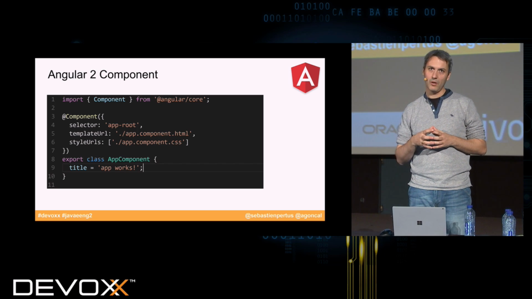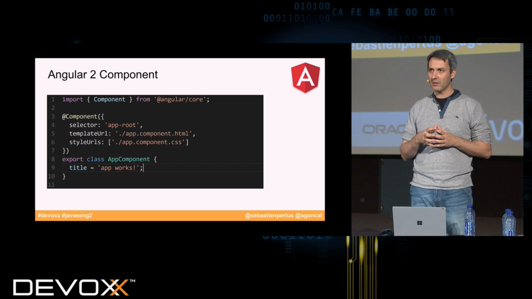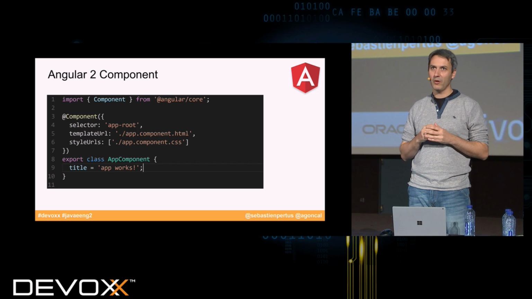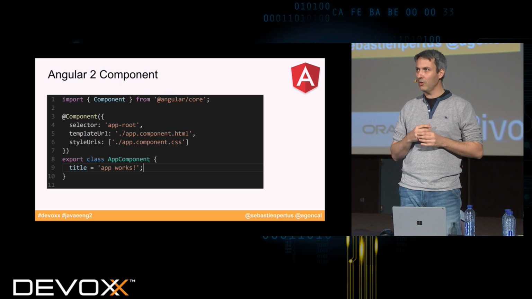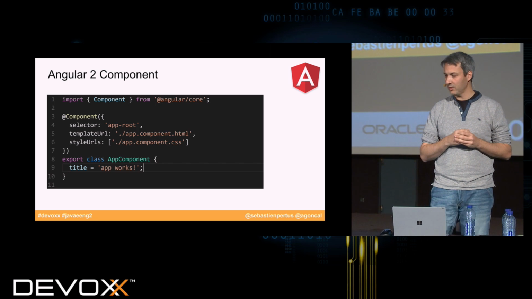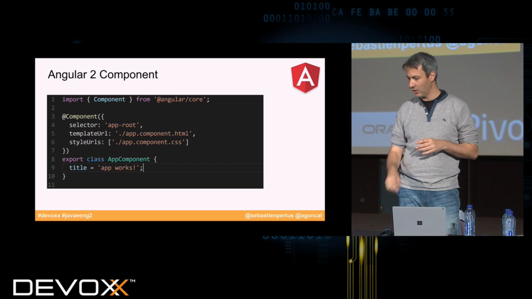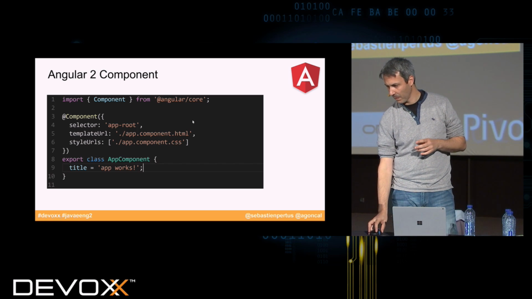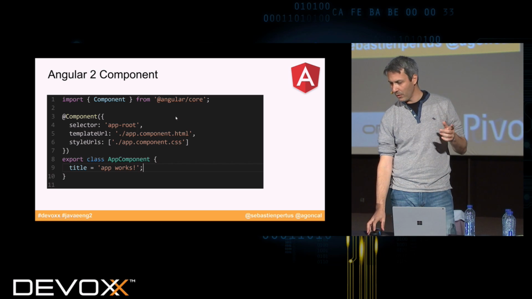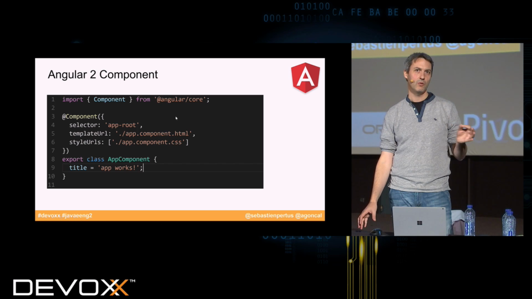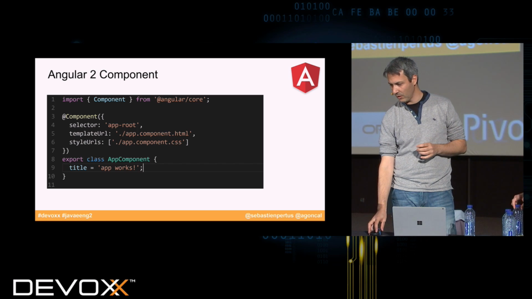As you can see, we use a decorator in TypeScript, something that was proposed in ES7 but was not implemented right now. Maybe, I hope, in ES8. Angular uses a lot of decorators, and as we use TypeScript, it's not a problem because we are going to transpile to a polyfill version of the decorator for ES5 and ES6. So we have a component, we have a selector, we have a template that will be used by the component, we have CSS, etc., etc.